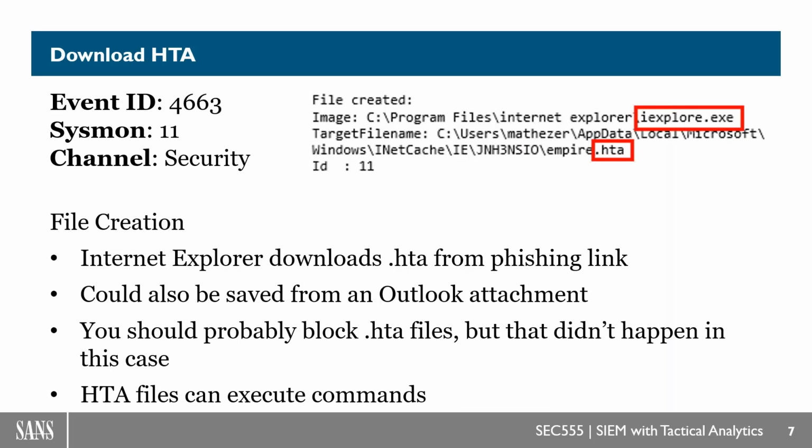It might just as easily have come from Outlook. If the attachment wasn't blocked at the email gateway, then someone could get an HTA file in Outlook and either save it or double click on it there. Obviously, we want to block HTA files because they can be used to execute commands, and they're not used by a lot of applications. There's no really good use for HTA files, so this probably should have been blocked before it got to the end user. But at least we can see it. I would consider it notable that an HTA file showed up anywhere in my environment, to be honest.